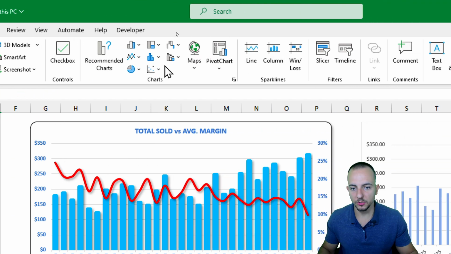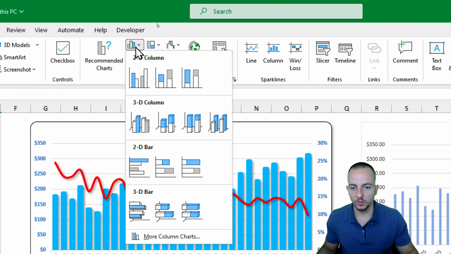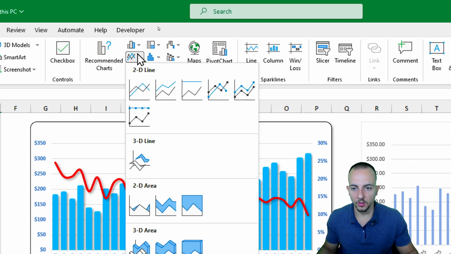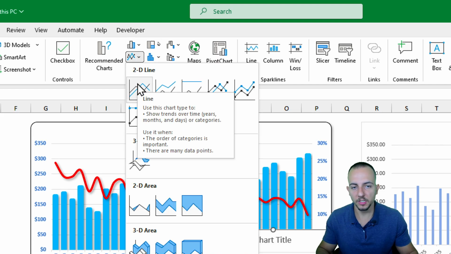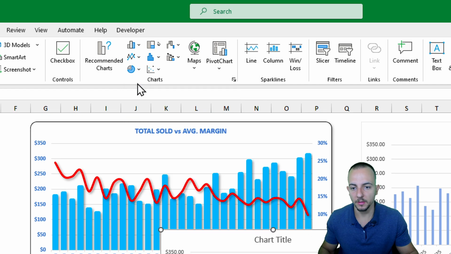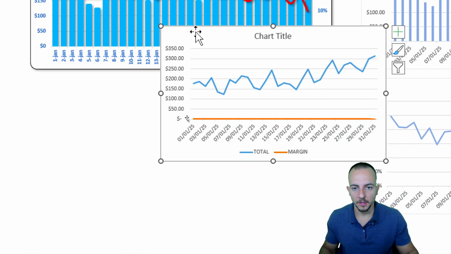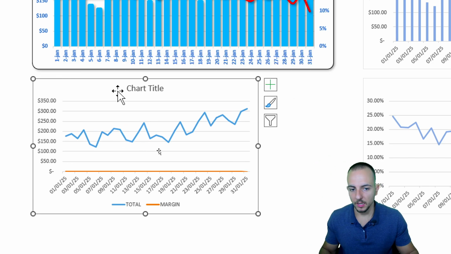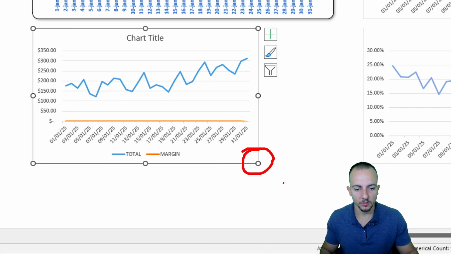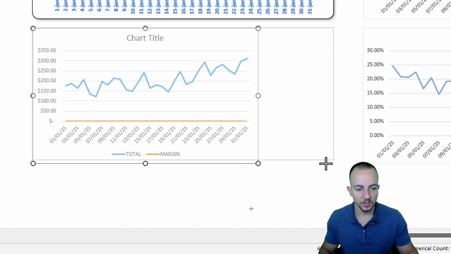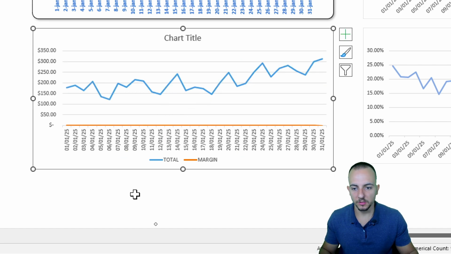So I can go to Insert, and here to the right I can choose any chart. I can use a column chart, or I can even go to the line chart. It doesn't matter because we're going to change the type of the chart to have a column coupled with a line. So I'm using a line chart here, but as I said, it doesn't matter. Let me bring this chart down, and I can also click on these little circles, hold and drag out or in to change the size of the chart. I think this one is okay.